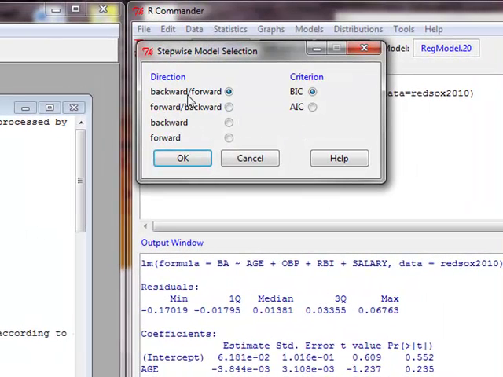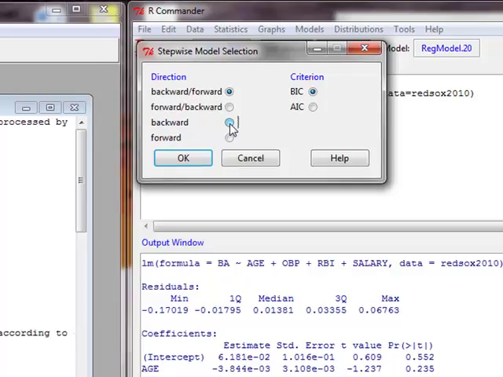And in class, we only talked about backward regression. This actually gives backward and forward, and then there's combinations where you go back and forth. There's two criterion here, which are more advanced criterion than what we talked about in class, which was just using the p-values.